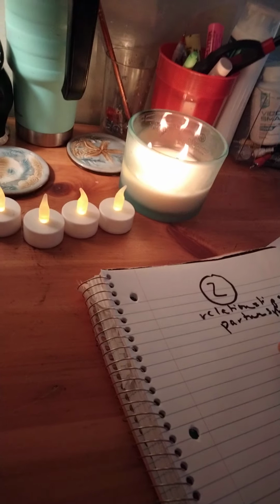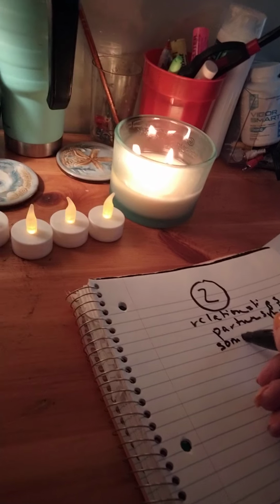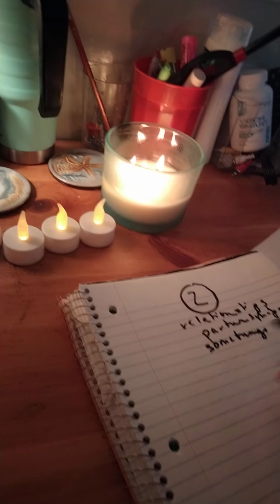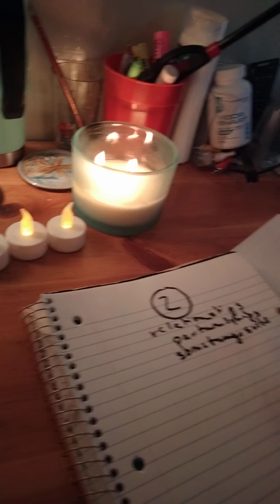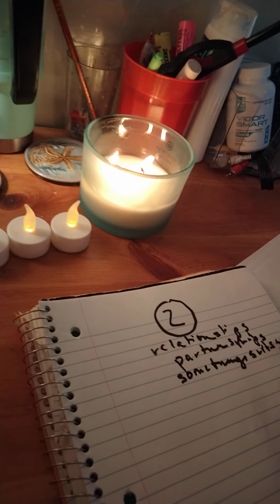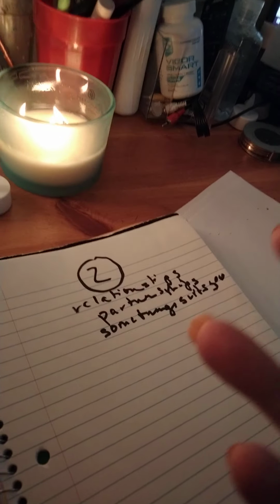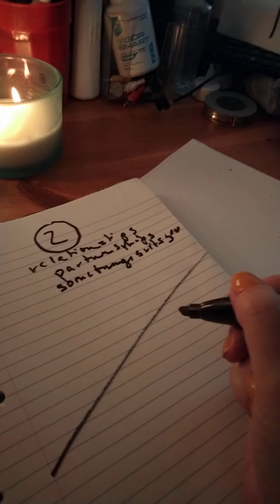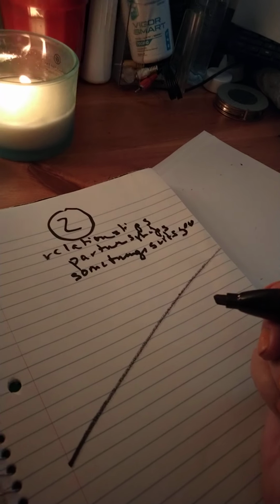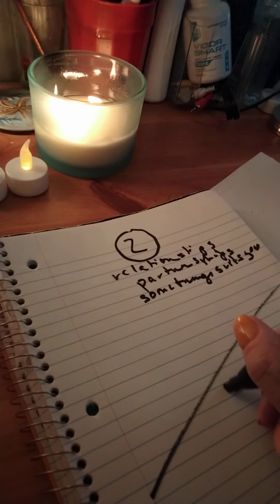You could find something that you find pleasing, that suits you. Something that suits you, that you can get into. I hope you guys can sort of read my writing. Probably not. I wanted a big black marker here. Something that suits you. You'll ease into something. Also on the downside of it too is trouble with relationships. Inability to keep things at a balance. It might mean over excesses.